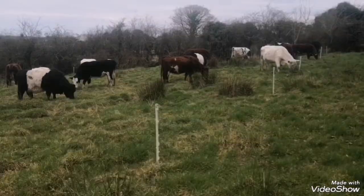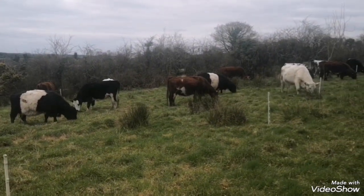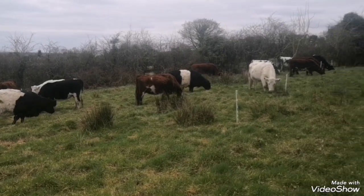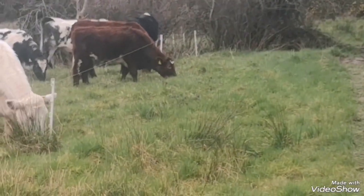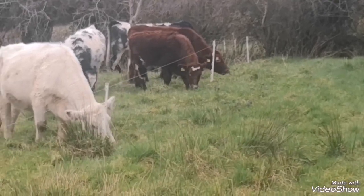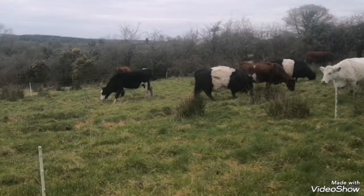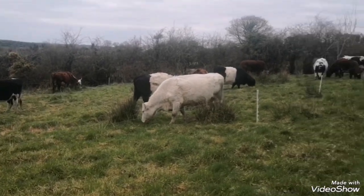But because things have improved so much coming into March and the land is dry - look at them now. They've literally been left into this place and they can barely stick their heads out under the fence, but they don't ever come out. Basically, I've given them a small little area here; they can go through that hedge and have a small little area about half of this again on the far side.